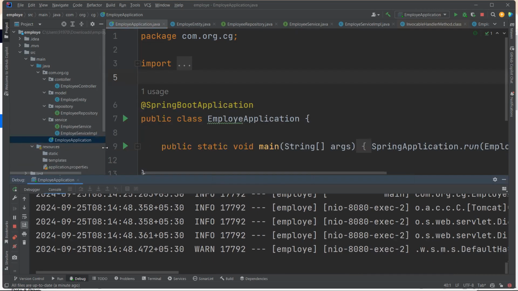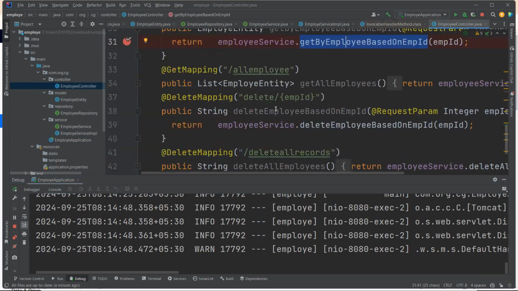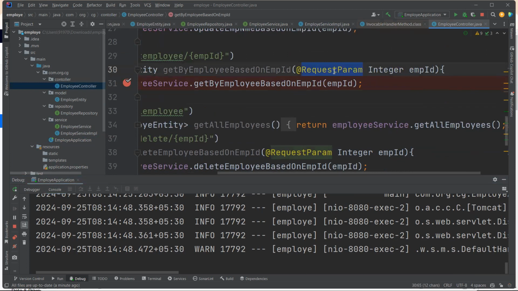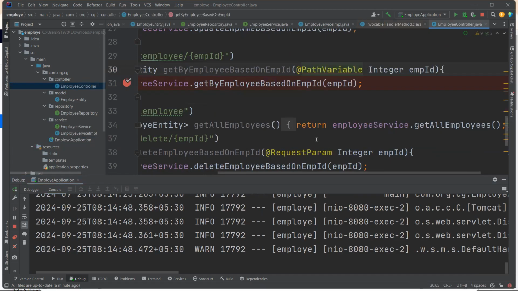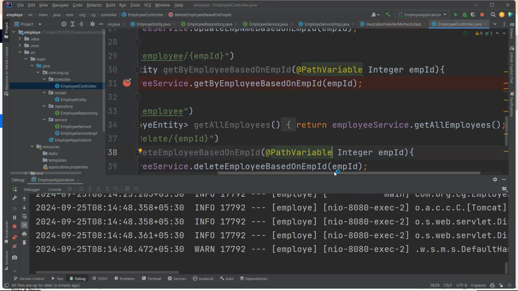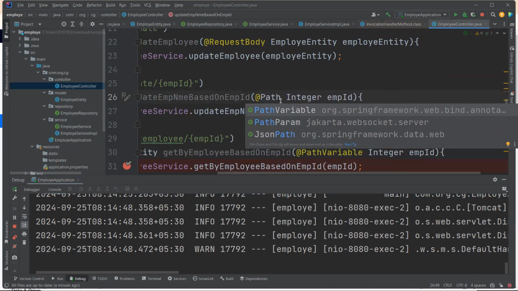Okay. Now if you go to the controller, we have get mapping, employee ID, path variable, not request param.